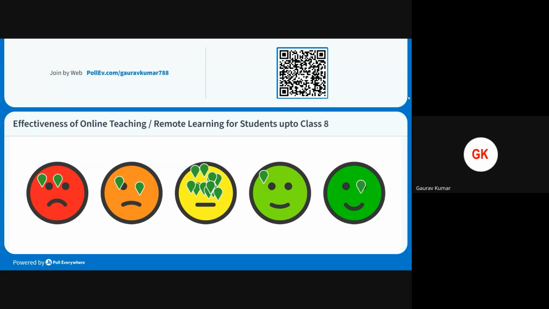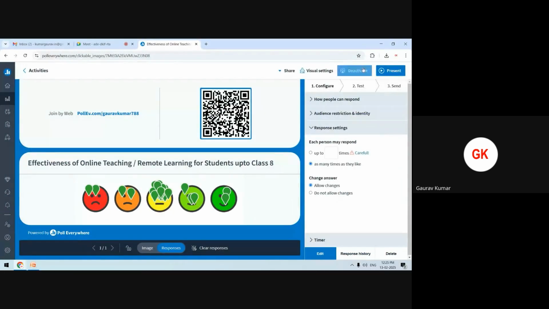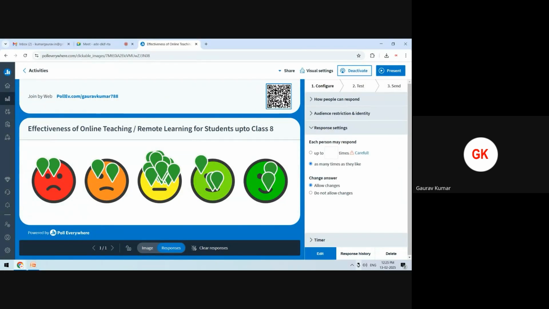Rather than asking participants to raise their hands in offline mode and then counting hands, or asking them to register on Google Classroom, it looks more professional to say: scan this QR code or click on this link given in the chat window and submit your responses. And after getting your responses, if you want to see response history, you can see that response history.